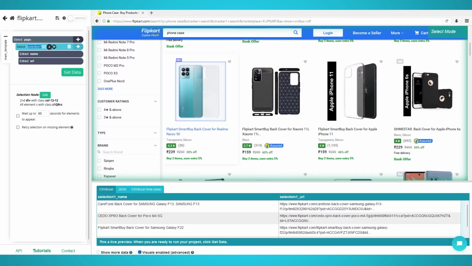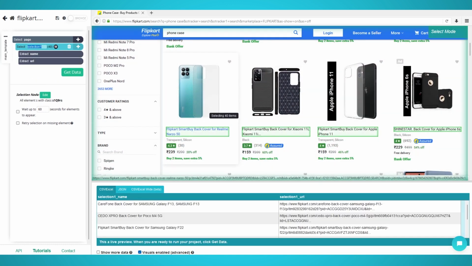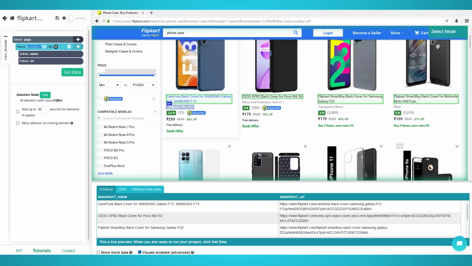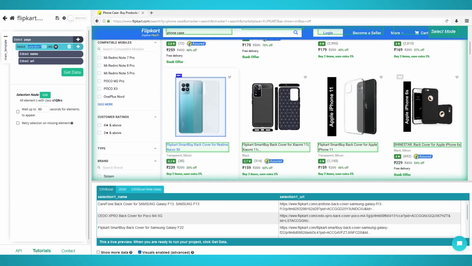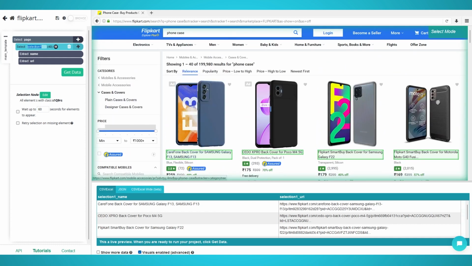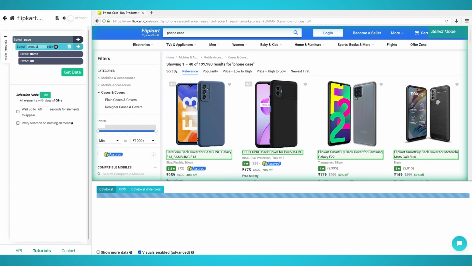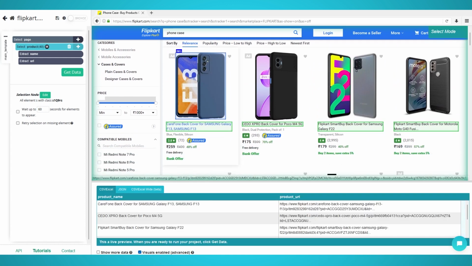Scroll to the next row and click the first product's name there too to fully extract all 40 products on the first page. Sometimes you need to click multiple products to train the algorithm. Rename this extraction on the left to product. Step 2. Scraping prices and ratings.